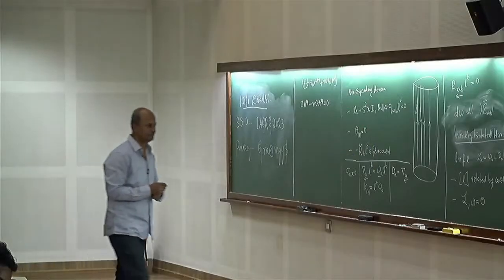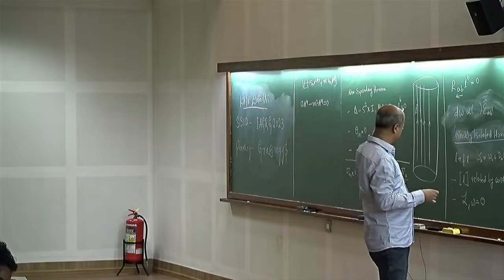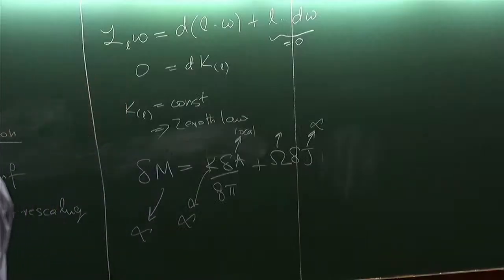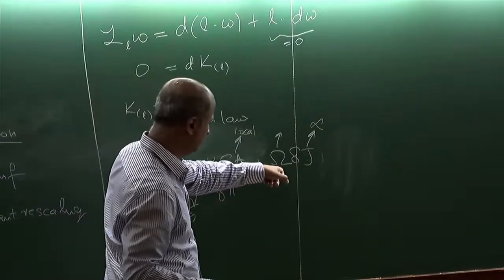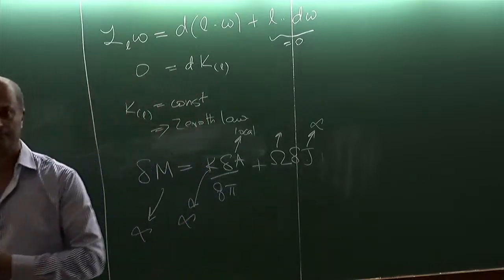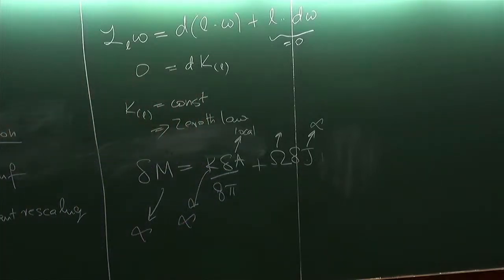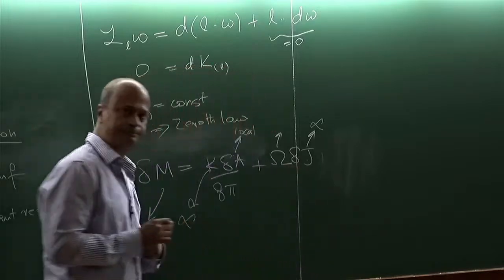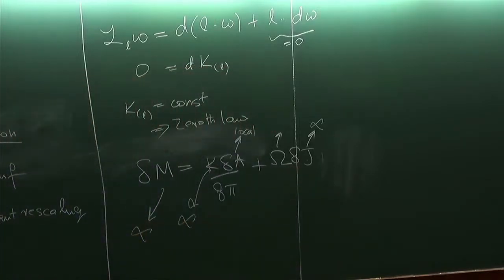Okay. So what we would like to do in this framework is to say that I want to define all of the physical quantities just at the horizon. This includes the mass, the angular velocity, and the angular momentum. Surface gravity we just talked about, so the same thing will appear here. But we still need to talk about how to define the angular momentum and the mass, and also angular velocity, in fact.